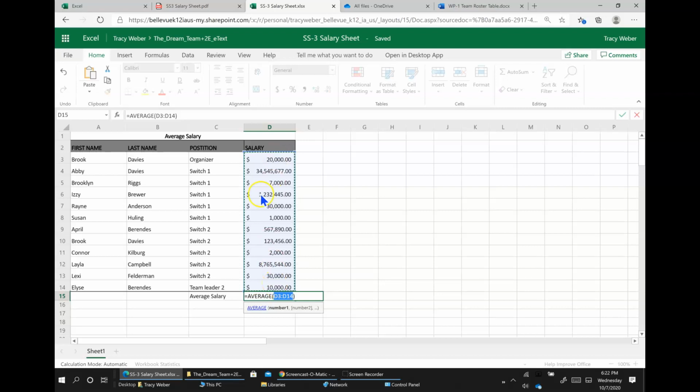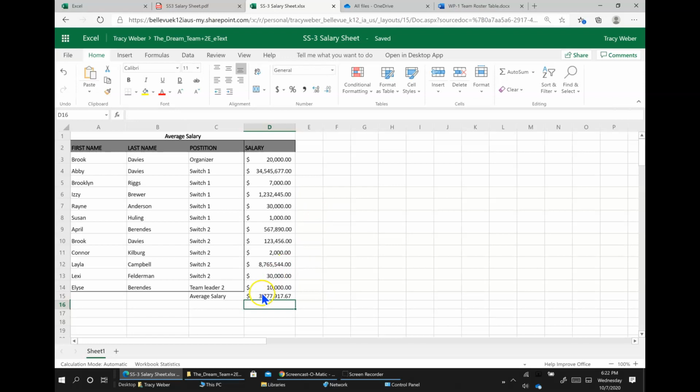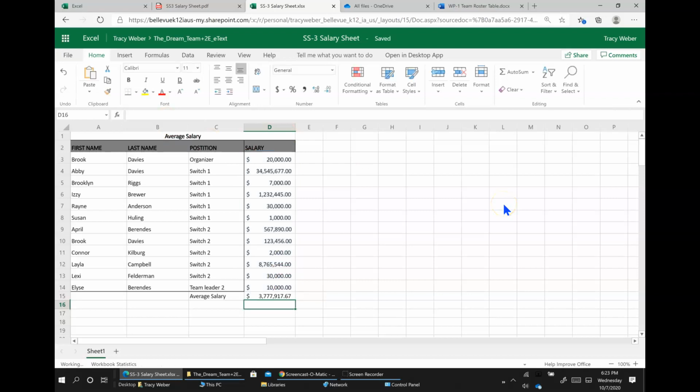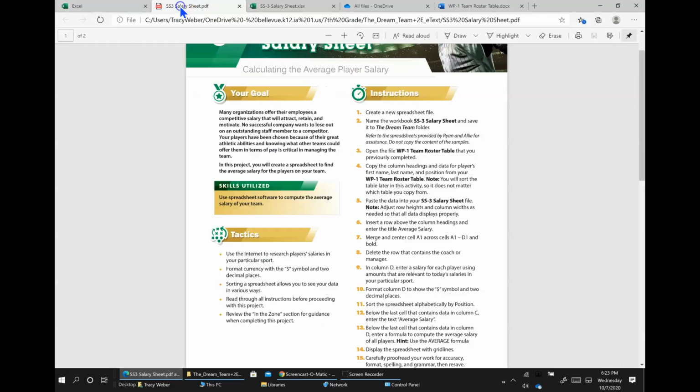But let's say it wasn't right. You can click on the first cell that you wanted to begin averaging, which in this case is D3. Click and drag down to the last one, which is D14. Okay, and then there's the formula, and it does it automatically, and all you have to do is hit enter. And there's the average salary. And when you click here, you see the answer here, but up here in the formula bar, you see the formula. So if you need to adjust it, like let's say you don't want to include the last one, you just want to go to 13, you can do that and see how it leaves out that one. Or you can even do this. If you want to grab the handle and drag it down to include that last one, you can do that and hit enter. And that's how you calculate average.